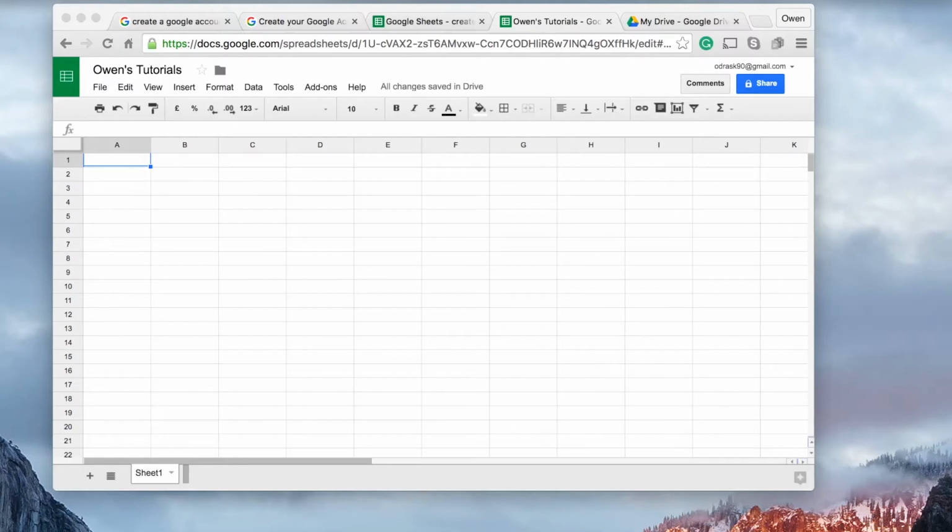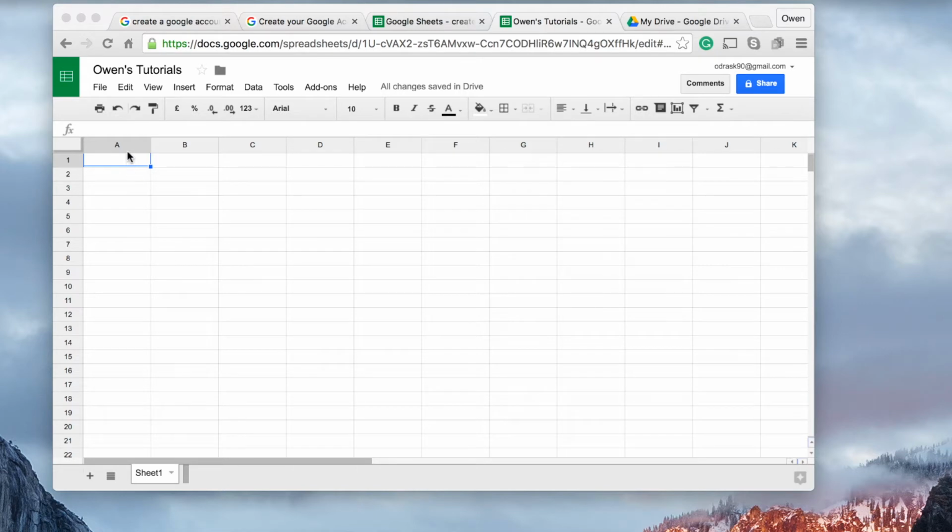Hey guys, in the last tutorial we discussed the power of the cells and how we can use them to pass information to each other or reference each other. In this tutorial we're going to add a bit more functionality to our spreadsheet, and I'm going to show you how you can create calculations based on the values that are put into other cells.